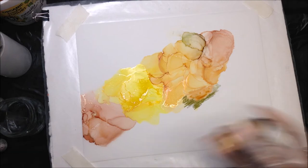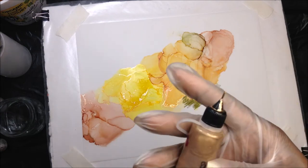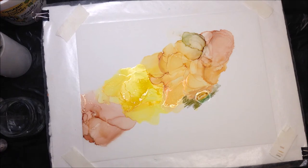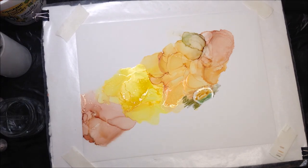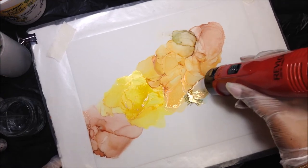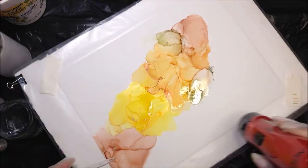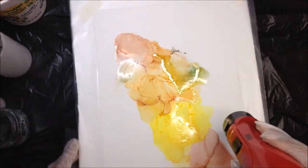And then I'm going to shake up my brass, by Pinata. Just in case you're wondering, Pinata makes brass, silver, gold, all kinds of colors. I'll just drop that in there. And I use them all, but today we're using brass because that's what I wanted to use. I might use too much, so let's break that up. Oops, my jar is in the way. Make sure you have room when you're using this lazy Susan.